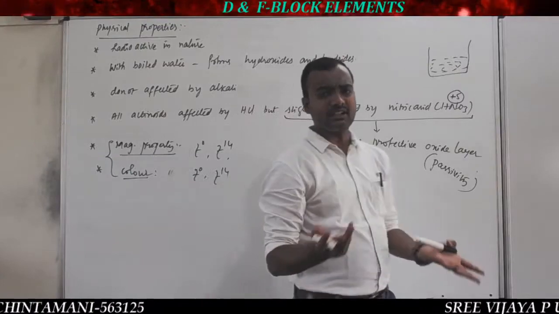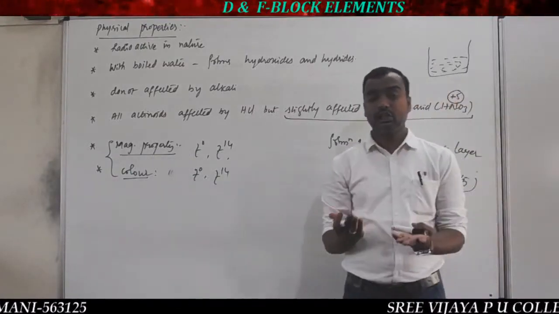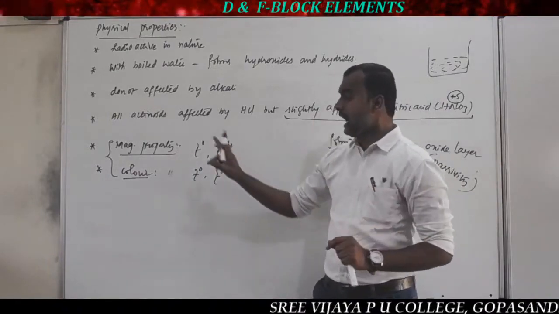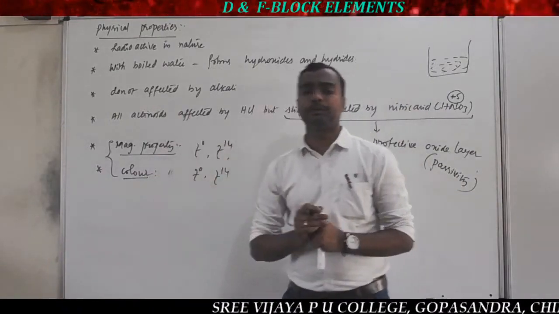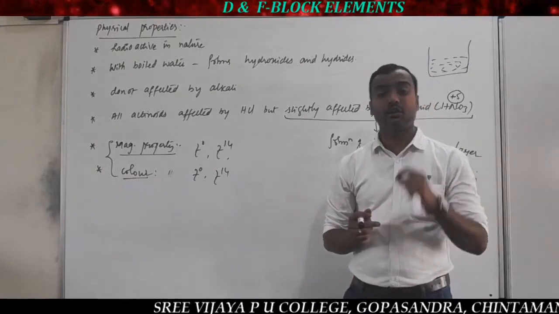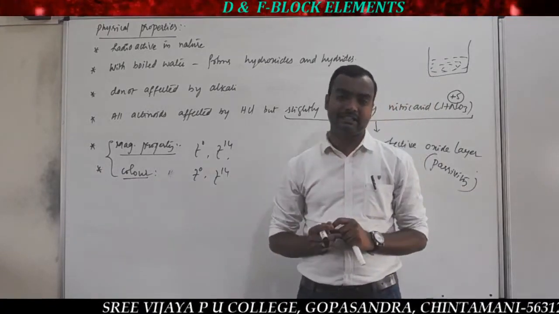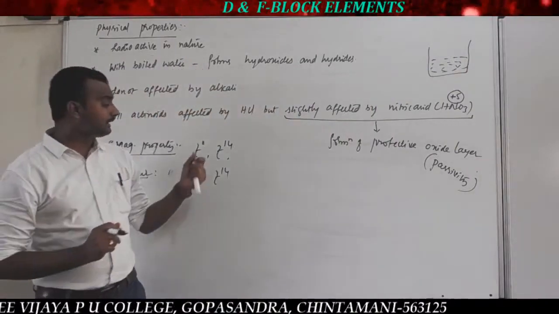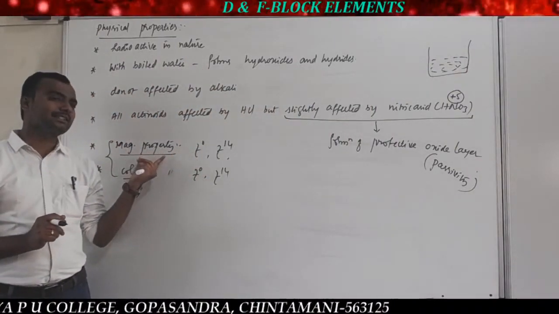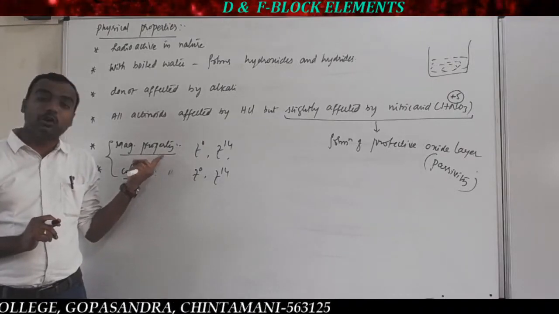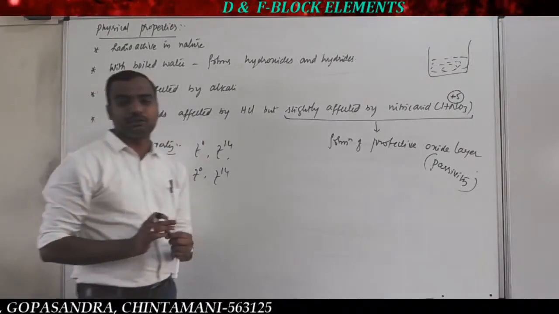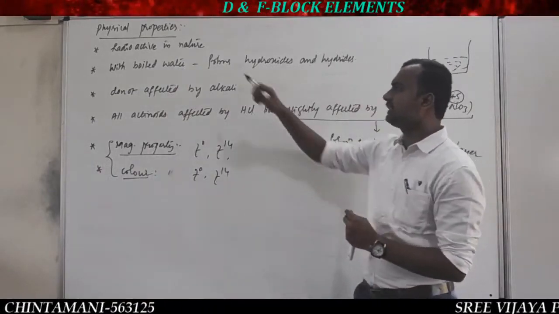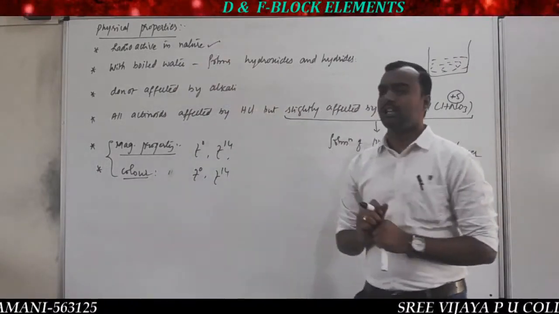If color is observed, unpaired electrons may be present. Sometimes color appears even without unpaired electrons because of LMCT. So keeping these two concepts is enough. And remember, the magnetic property in the actinides is complex when compared to lanthanides. That means in lanthanides, the magnetic property can be studied easily. But in the case of the actinides, the study of the magnetic property is complex or complicated compared to lanthanides. The reason we may quote is, in the first point, we said radioactive.